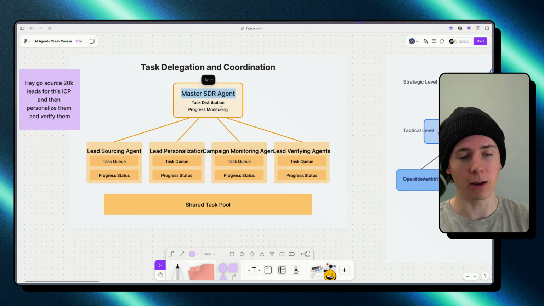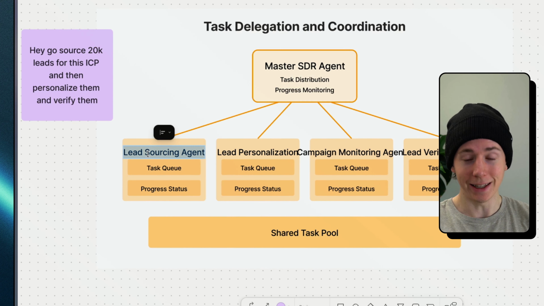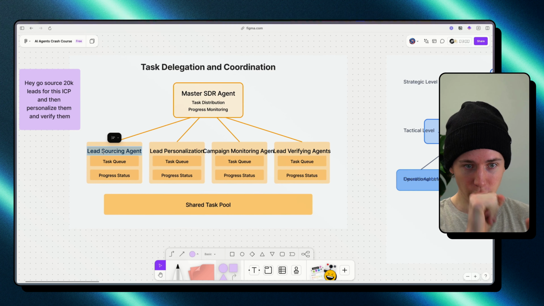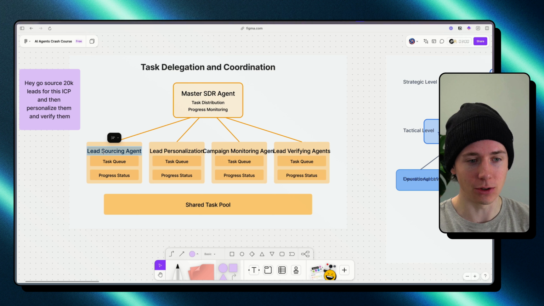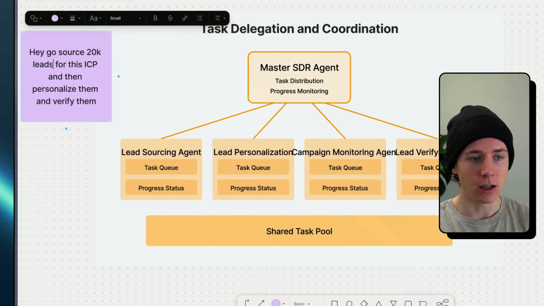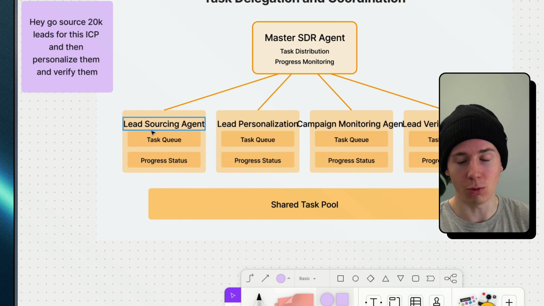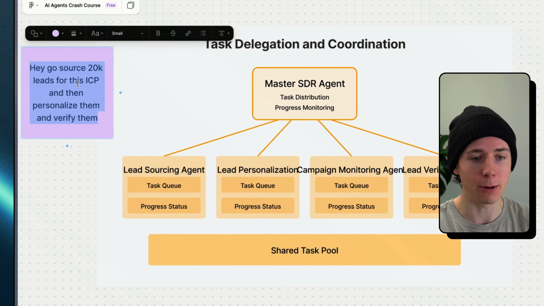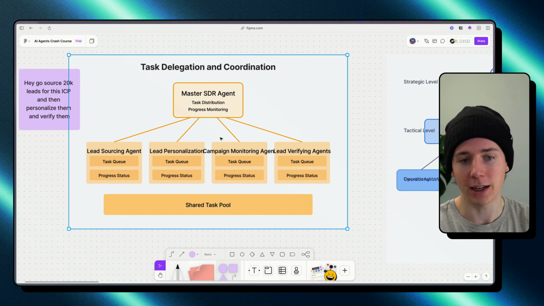It says, okay, first I need to trigger the lead sourcing agent, and the lead sourcing agent knows exactly how to source those leads. It runs it, it returns it, and then it's like, okay, now personalize them, now trigger this agent, now trigger this agent.